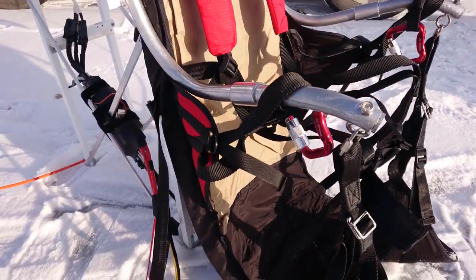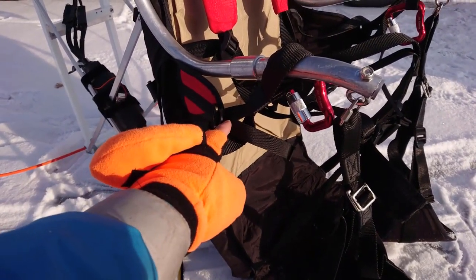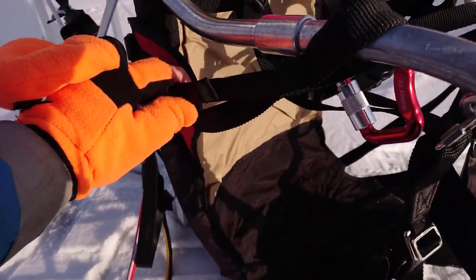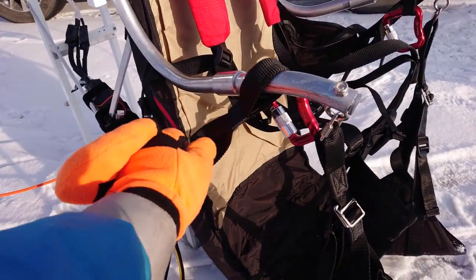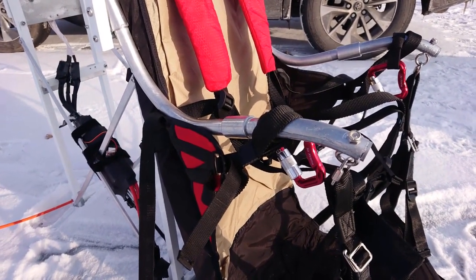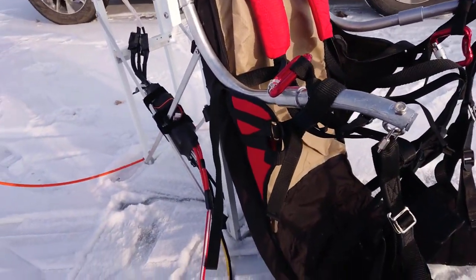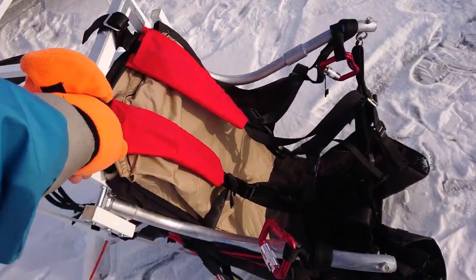The major difference between the power motor and free fly is your body position. If you want to do free fly, you just loosen this, and your body position is more like lying down. For the power motor, you just tie this on and your body position is more straight up. That's the major difference. There are storage bags on both sides, so you can put in protection foam for more comfort, and there's a reserve hookup right there.